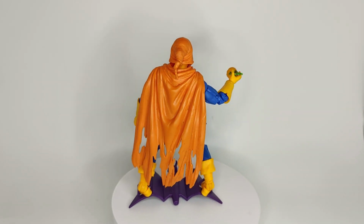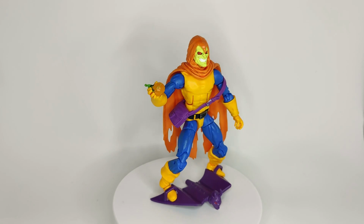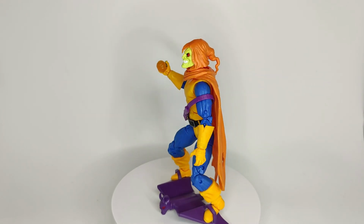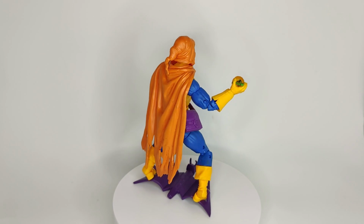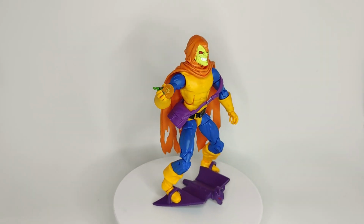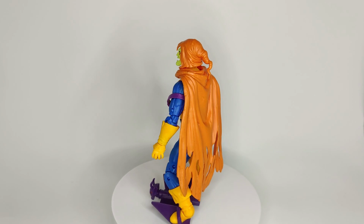So yeah, that's going to be it for this review, guys. Overall, the figure was a little bit lackluster, so that's why we went in and added some shading and repainted the eyes, which I think helped make it look a little bit more animated show accurate. So yeah, it is what it is. It's not perfect, but the original paint job wasn't either, and it kind of sucks. So I'm happier with this than I was with the original.